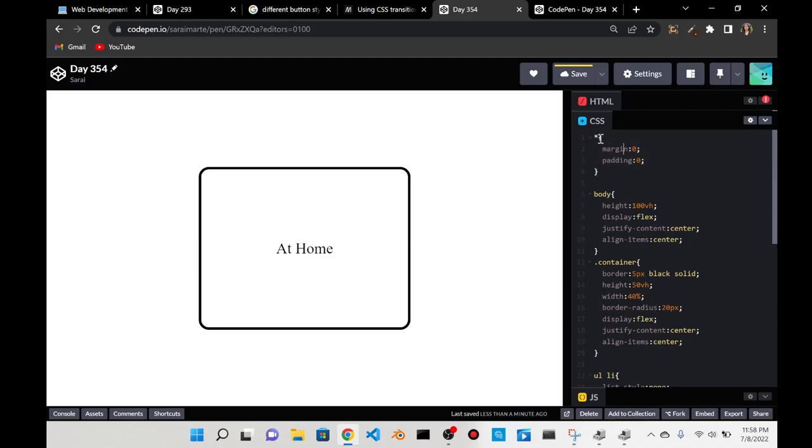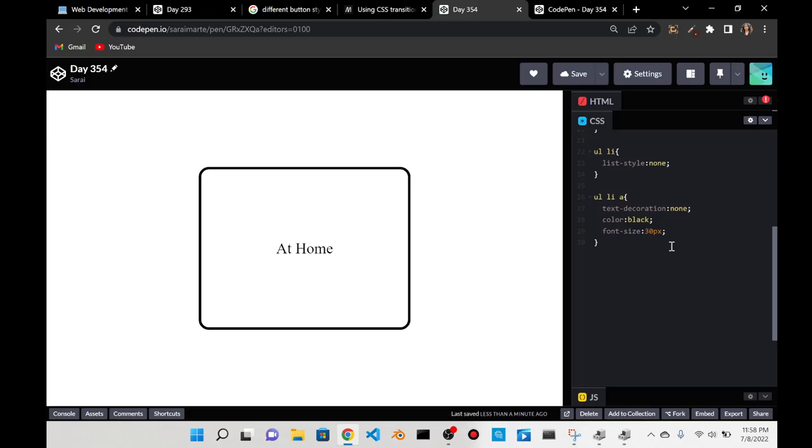So if I just do this, it kind of defaults everything to zero. The margin and the padding to zero, and the star is basically the everything selector. Alright, so now it's working like that. And if I hover over it, it shows me that it's a link. But when I hover over it, I need something to happen. So when I do UL LI A hover, I need a certain thing to happen. But for a certain thing to happen, I have to first draw it.